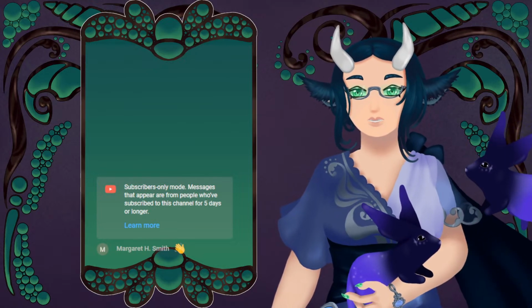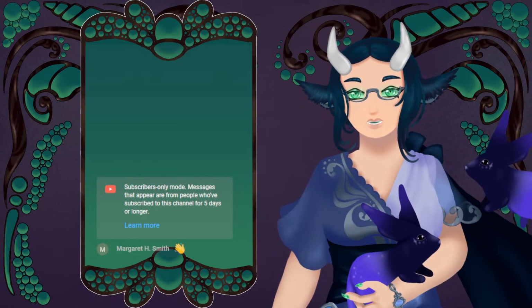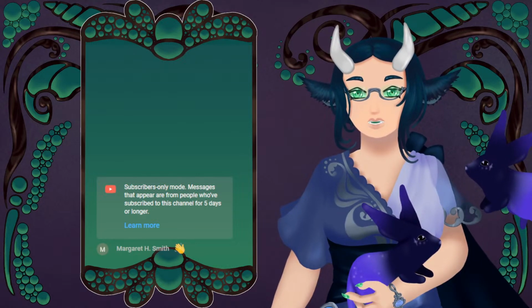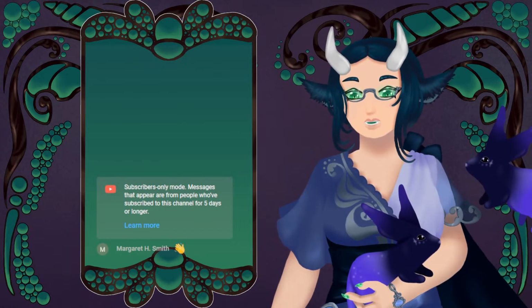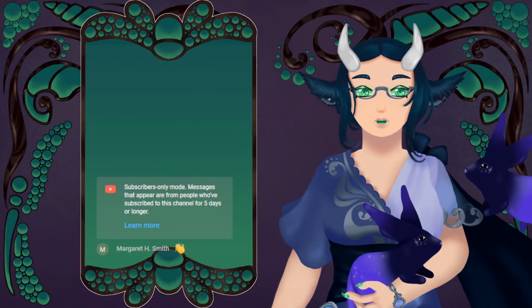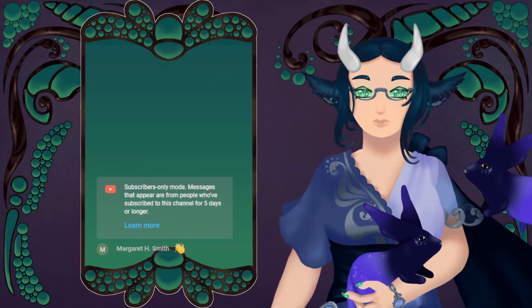I get to use this model the whole stream, which is an odd concept. I feel like I've been doing nothing but Ghost Trick for the last, like, 3 weeks. Which isn't true. I know I did a few drawing streams in there, but still. Feels like forever since I've actually sat down and used this model the whole stream. Not that I dislike my Ghost Trick model. I actually really like it.